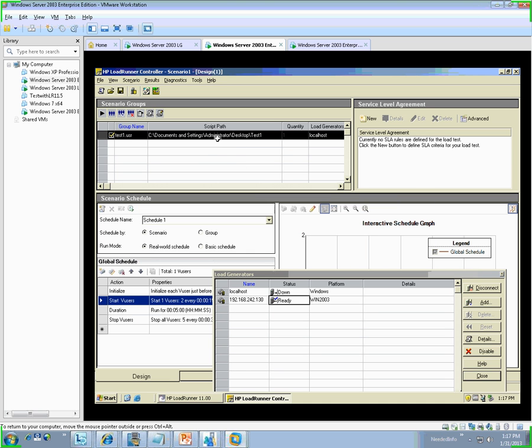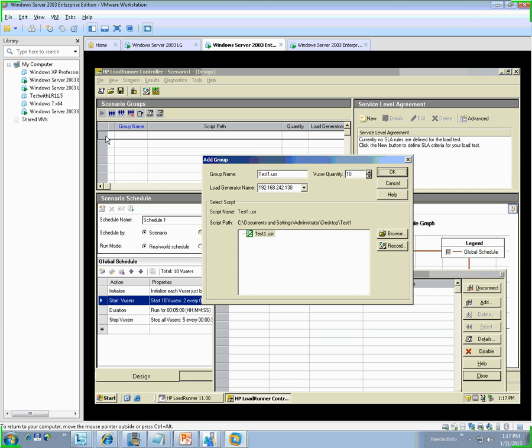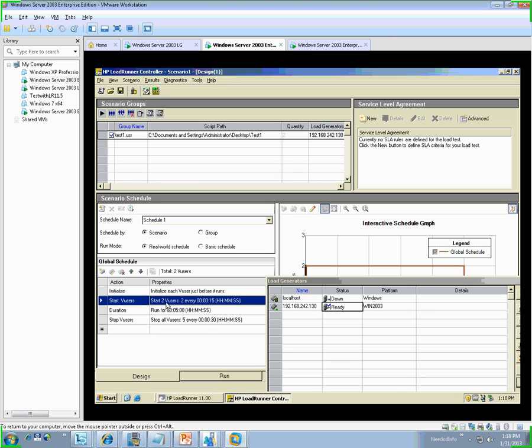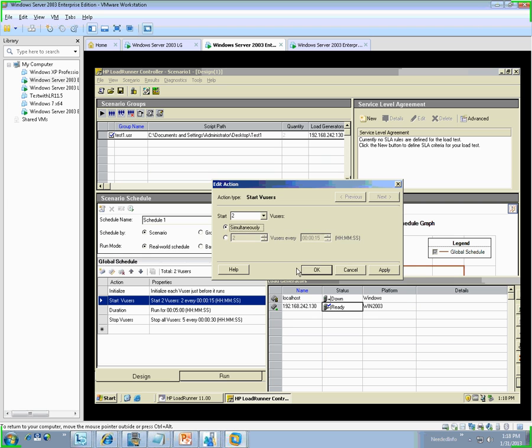So now I'll go ahead and actually then remove this because this is not what I want. So here, of course, I'm going to set how many users I'm going to be running. I'm only going to be running 2 because of my limitation of only being able to run 2 remote desktops on that terminal server. And my load generator will be this one, just the one that is connected. And of course, I just want to be sure here that I'm going to run them simultaneously.